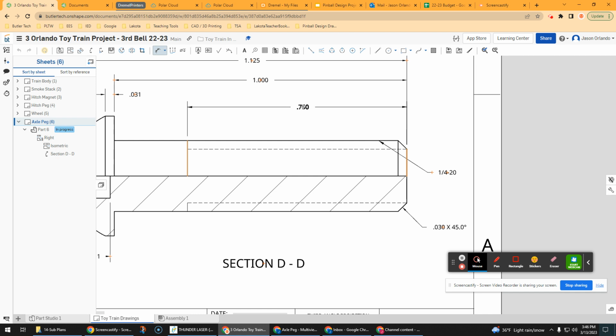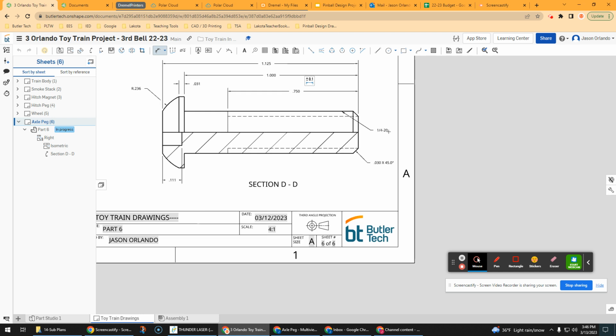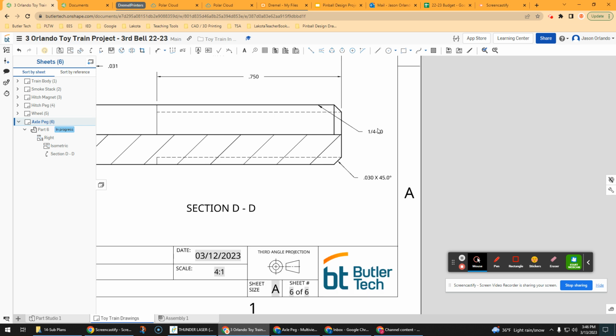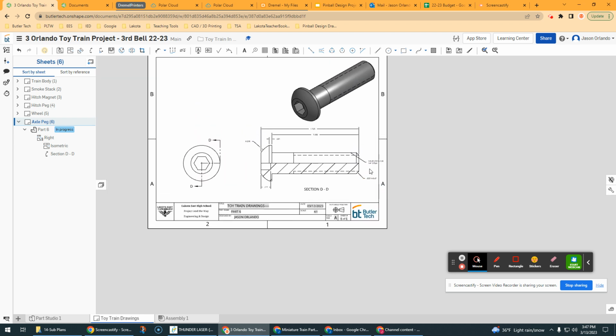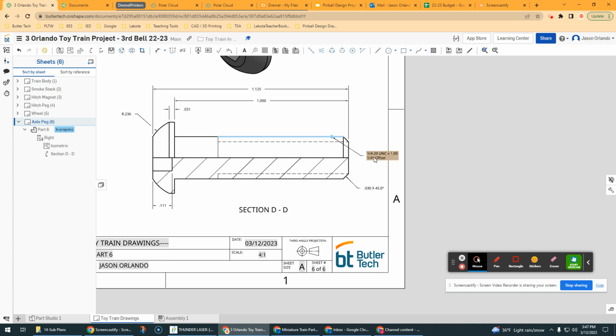we can dimension right here, or I could type it in here, use a note. If we did it pretty similar to the document, it could be this. I'm just typing that it's UNC times 1 inch and the 1/4 inch offset. So you do have the ability to do that. That might be a little better than the 0.75. All right, now that is hanging over the border, which I'm kind of happy to model. Sometimes you're just dimensioning and things naturally fit there. Other times you need to try to move things.